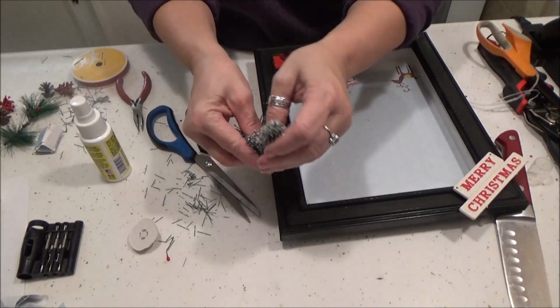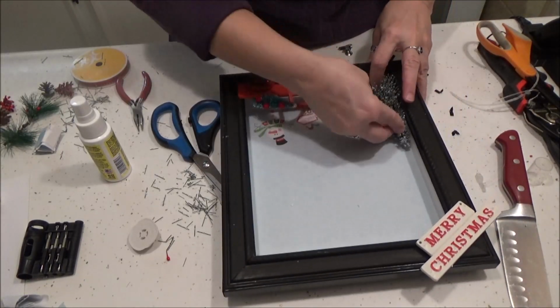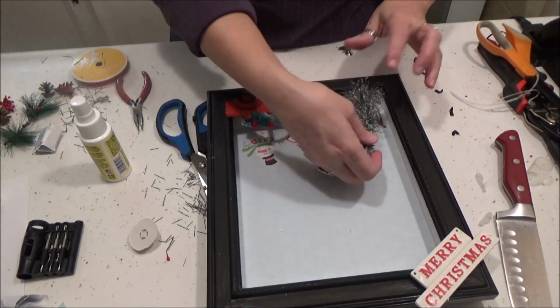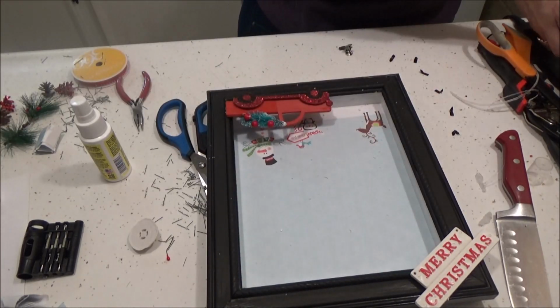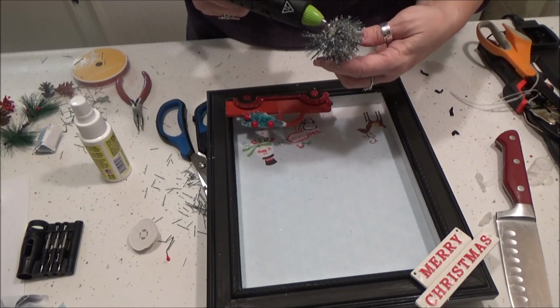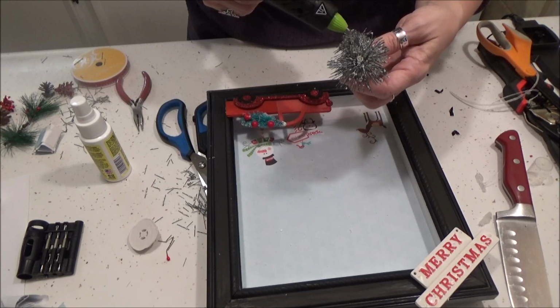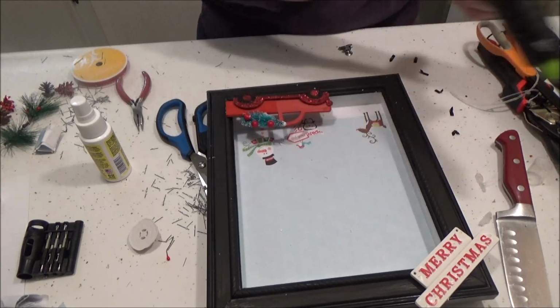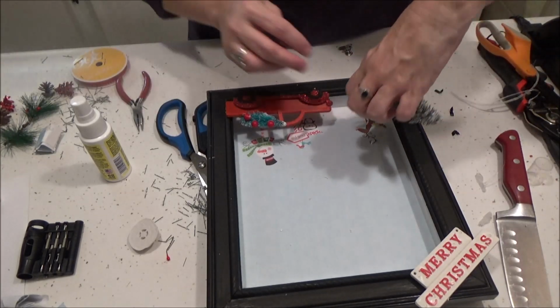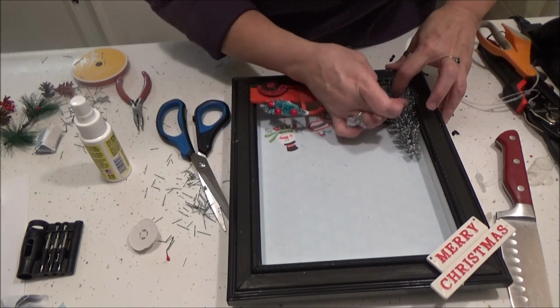I just cut that tree down, and we're going to stick him in the corner back here, and then it looks like that little reindeer is peeping around the tree. So I'm just going to put a bead of hot glue on the stem and up this piece right here. Be careful and don't get it on your fingers. And then we're just going to stick it back in that corner right there.